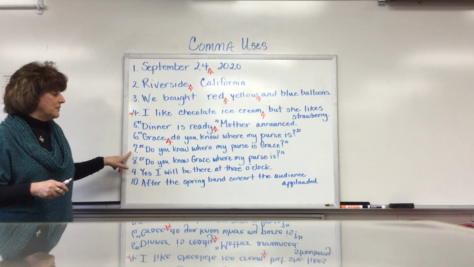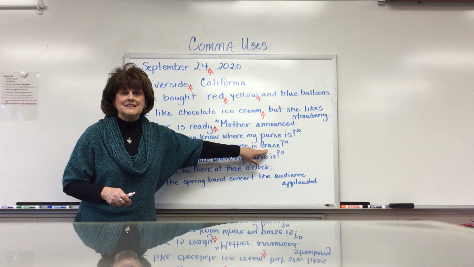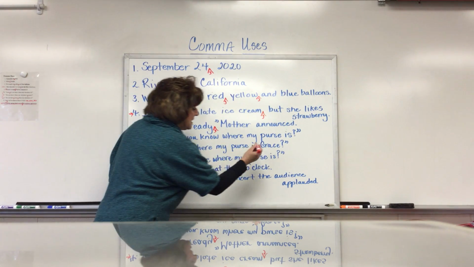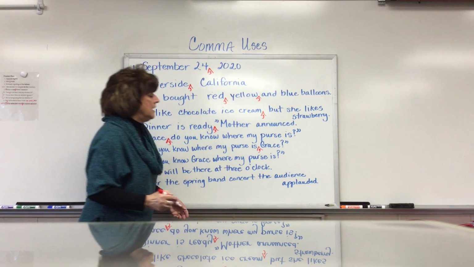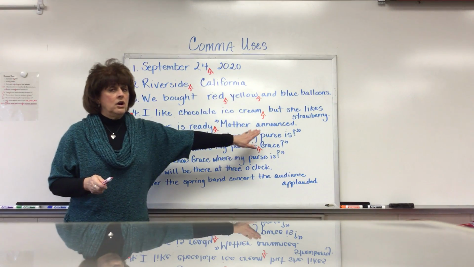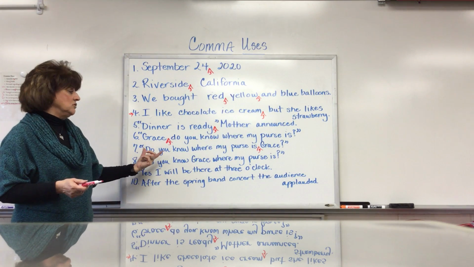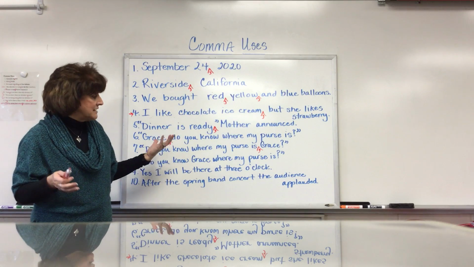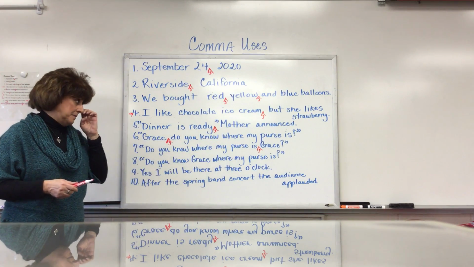Do you know where my purse is? But the Grace is over here at the end. But it's the same item. You're still going to have to put a comma before her name because her name is directly being addressed. You could say it without her name. Do you know where my purse is? Yes. Okay? So, before and after with the name.